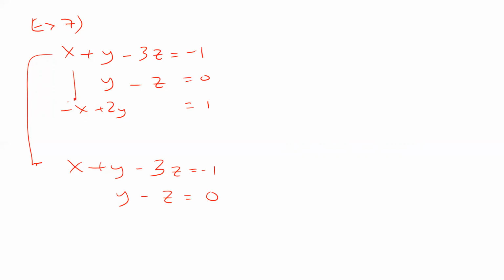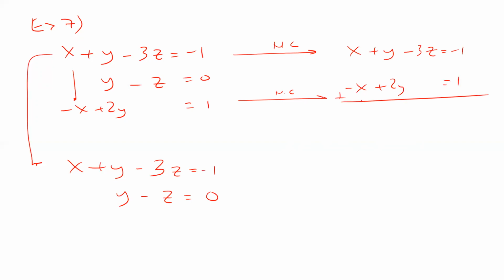But this one right here, I've got to eliminate that one. And they're already opposites. That's cool. So no change for the first equation, no change for the third, because my opposite's already sitting there. And this is negative x plus 2y is equal to 1. Okay, so let's add this up. And what do I have? The x's are gone. I have 3y minus 3z is equal to 0. That's okay, cool. I've made my third equation.